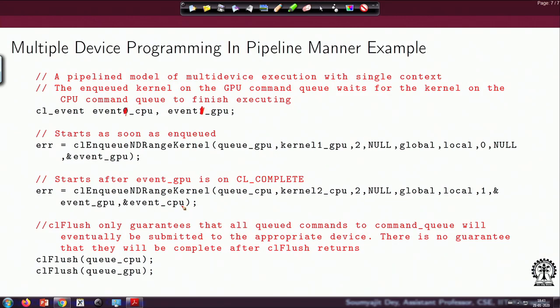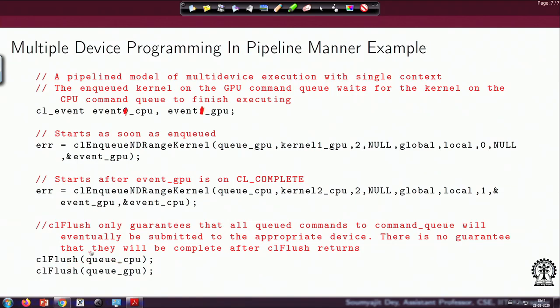Then we have these two clFlush commands, like discussed earlier, to flush both of the queues. This only guarantees that all commands queued to the command queues will eventually be submitted to the appropriate device, but of course there is no guarantee that they will complete after clFlush returns. These are all asynchronous commands that are enqueued in the host program.